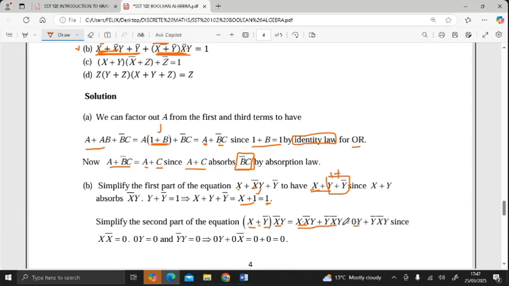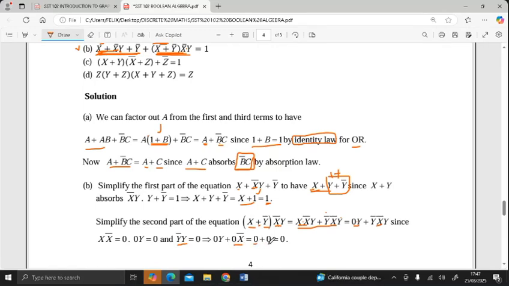You can see this one by this plus this one by this, and that is exactly what we have here. And in having this, we have x and its complement. That one takes up the value 0. That is why we have 0y. And 0 and y, this one will still be 0.